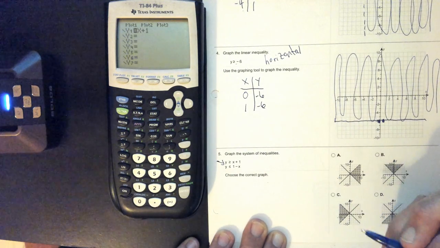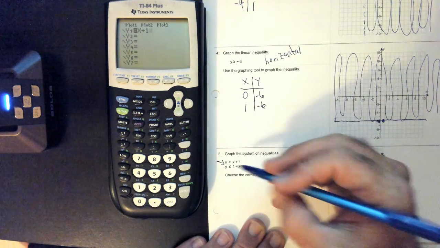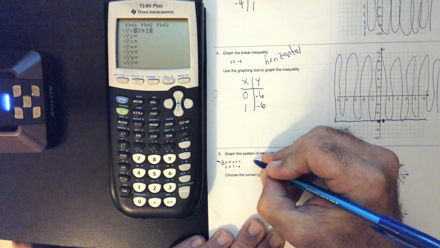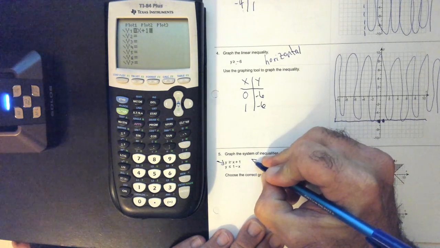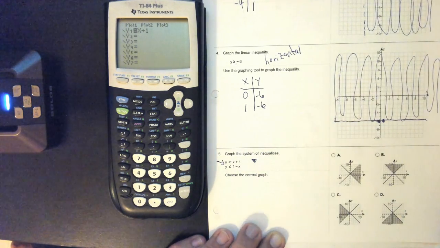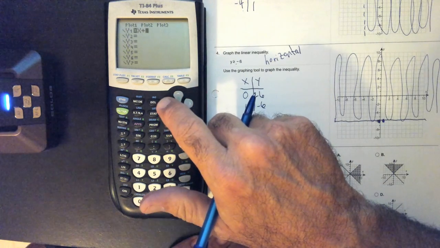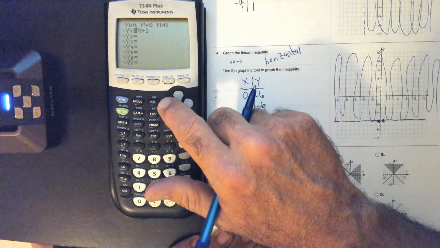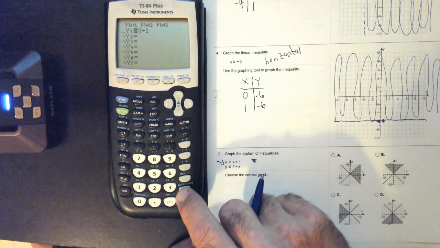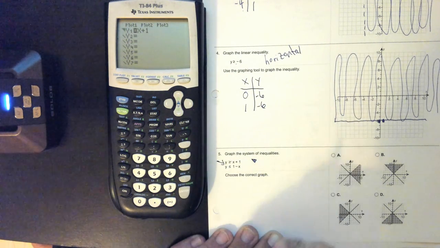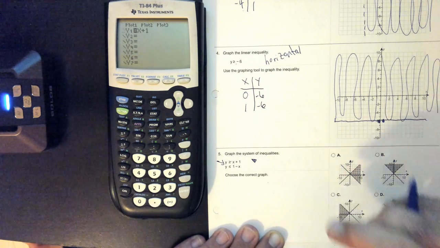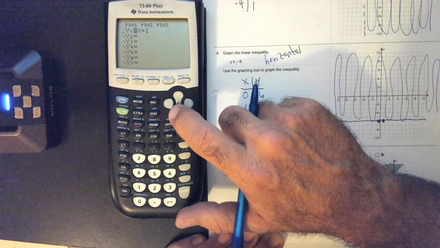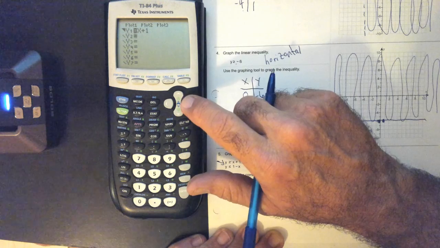Now, I need to tell it how to shade, so since that's greater than, I'm going to go over there and pick the one that looks like the triangle again. So let's arrow left, get over there on that Y equals on the left side of it. Click that till we got our upper triangle. Alright, I got my upper triangle. So now we're going to arrow down and go put in this next equation.